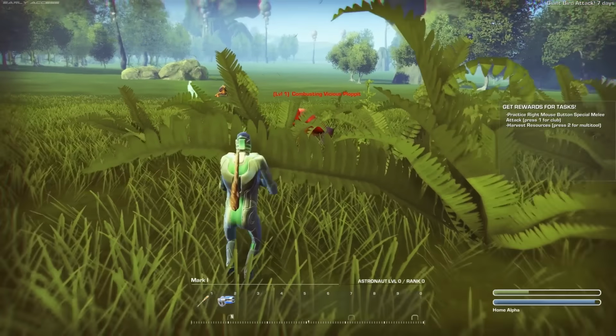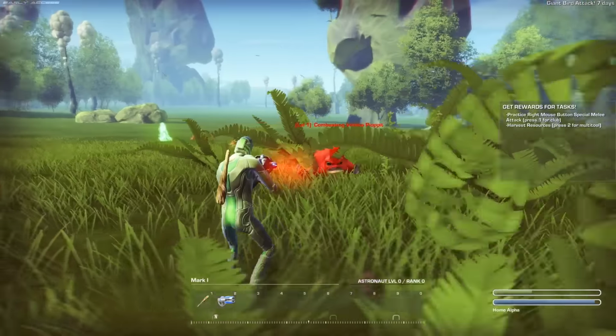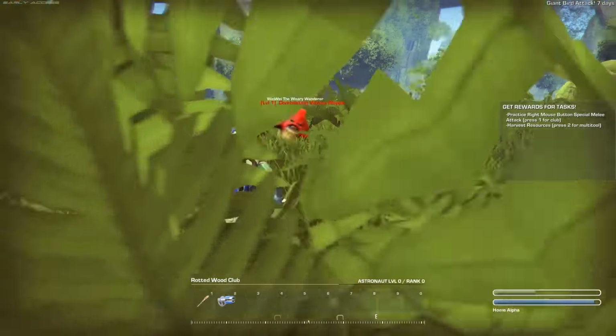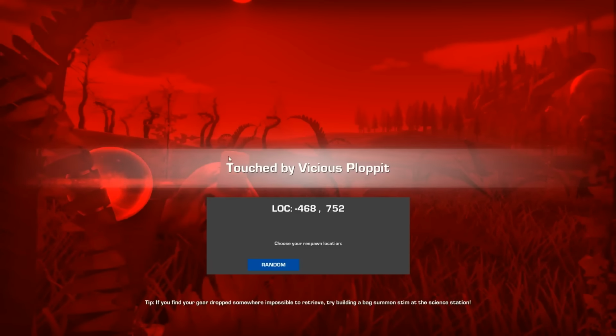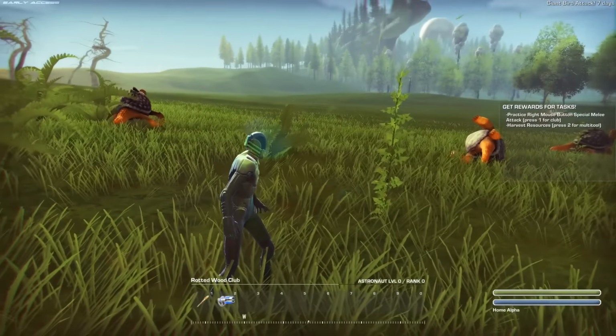Well, 1, 2. Okay, so I've got a gun. The gun doesn't do anything. What is the gun? Okay, I got a wooden club. See what I mean about being a complete bloomin' noob here? Oh, ouch, I think I'm nearly dead. Oh, right off the bloomin' bat. What a bloomin' scrub. All right, there. Oh, we spawned in the same bloomin' place.